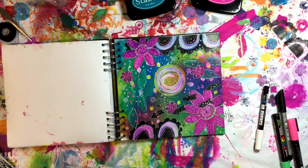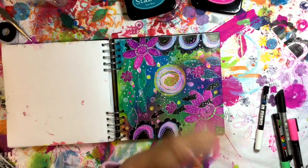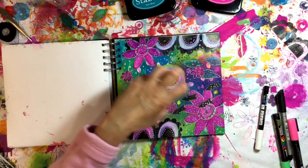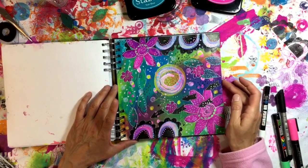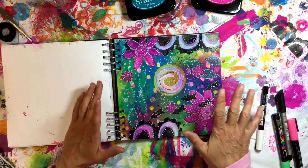So I hope you like that. I really hope that you give this a try, because it's just really freeing. And you know, you saw my background and it looked really horrible to start off with. But for me, it was just I wanted the blend of the different colours so that I could add the different colour blocks on top. So you probably thought I was completely mad and what on earth is she doing to start off with? But I just love this.